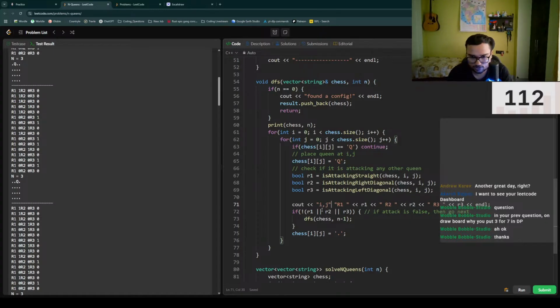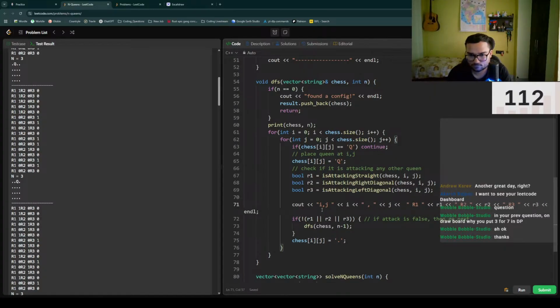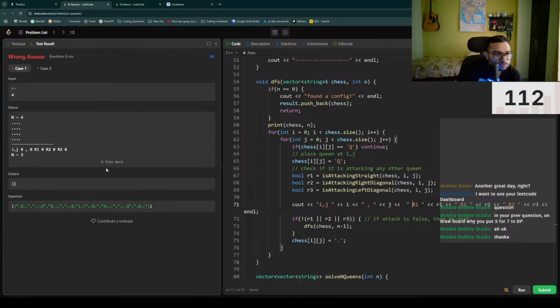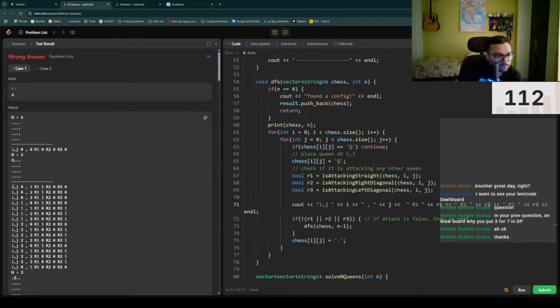I, J, let's see, 0 0, 0 1, R1 is 0 1, 0 2, 0 3, 1 0, yep, 1 1, yep, 1 2, 0, boom boom boom. Why is 1 2 returning R3?